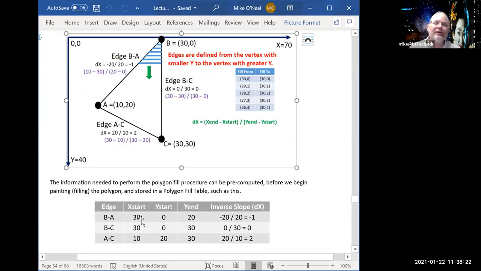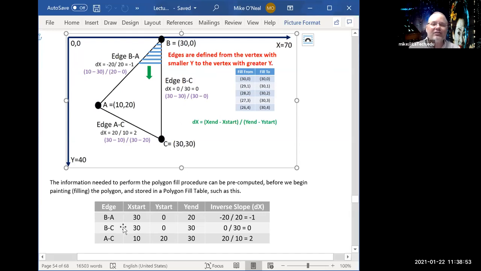Which brings you to the point of saying, but Mike, they're both 30, and neither of these 30s is smaller than the other 30. And that's true because for the first edge we're going to draw, it doesn't matter which you think of as the left or the right edge, because you're drawing from 30, 0 to 30, 0. All right? You're drawing one pixel. You're starting and ending up in the same spot. It doesn't matter which of those edges you thought of as left or right.